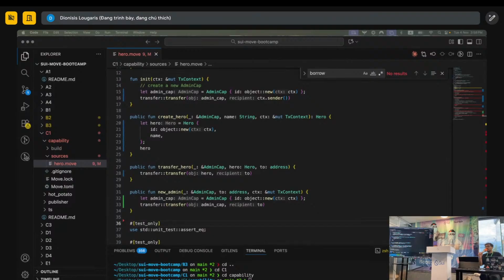Theoretically you could name this struct however you like, but it's a convention and a good practice to suffix the struct name with Cap, because this is the capability object. So it could be any cap or whatever.